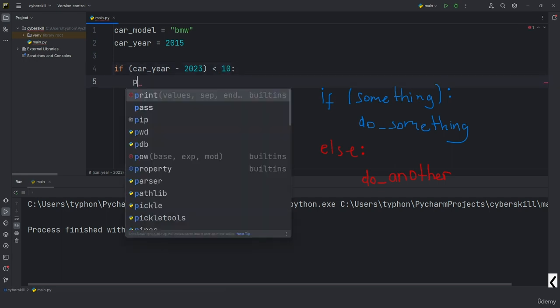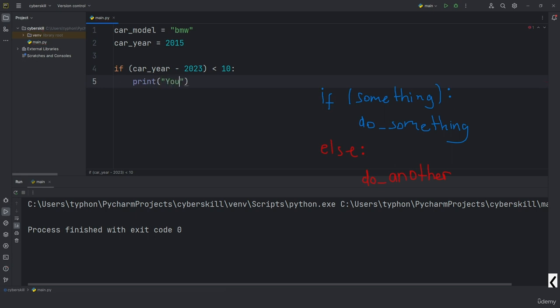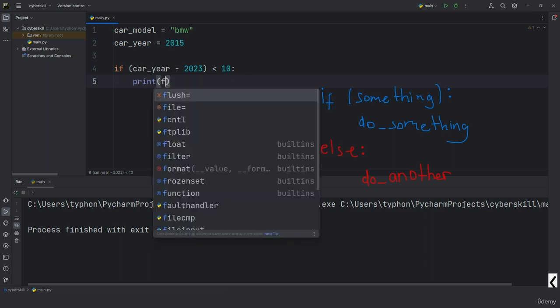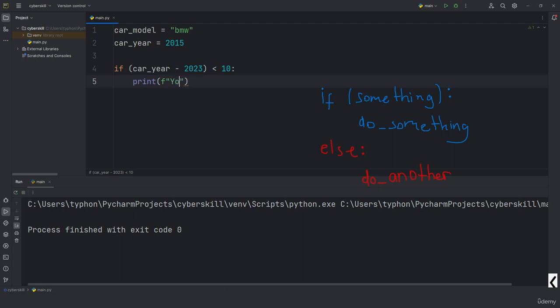So in this case, print your car is, and we will also use format here. Format your car is car year minus 2023 years old, and it's almost new, right?